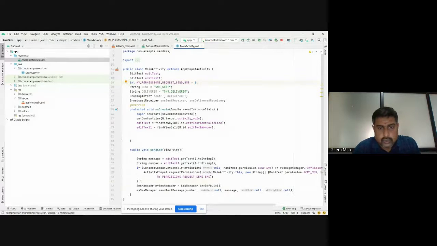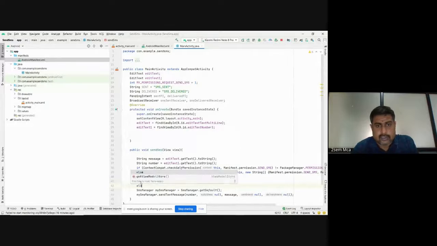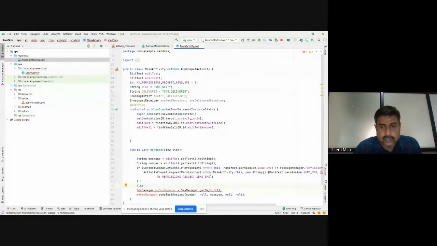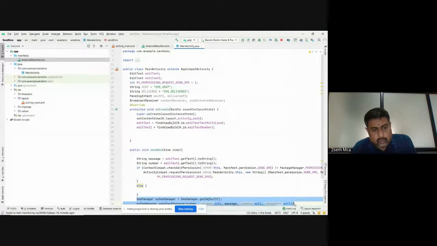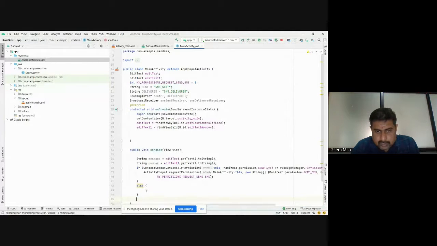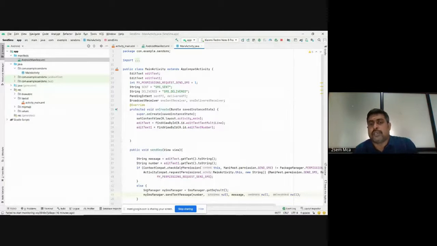Right. Now I'll go with an else part. Else. So we'll start with. Right, now we are in an else part. Now you have to call this SMS manager and send SMS, whatever is there. This I'm not copying. Again back, and I will place it within an else part. That is, if the user gives permission, what happens? SMS manager will be invoked and then SMS will be sent from that number, whatever is there, to this.